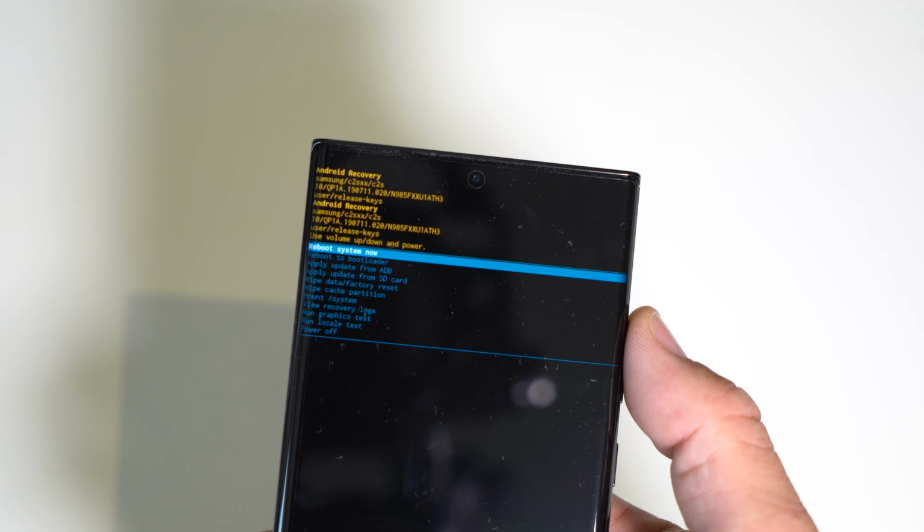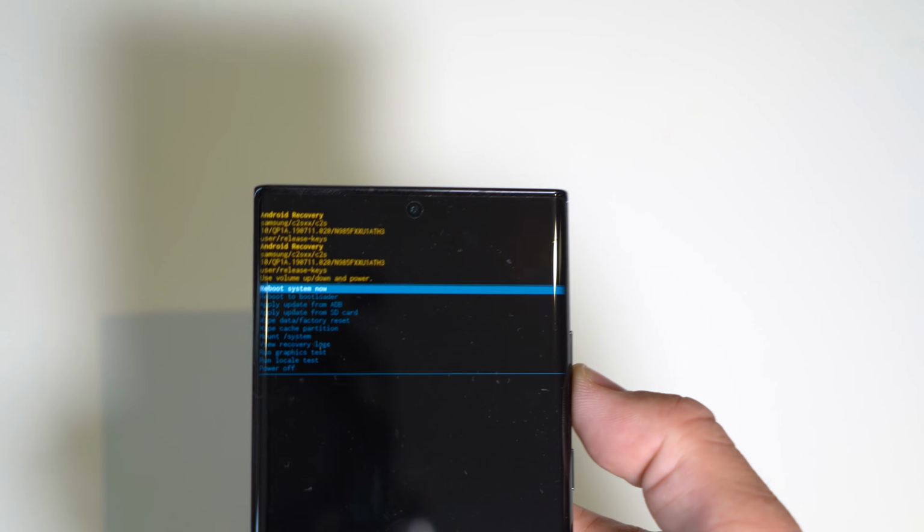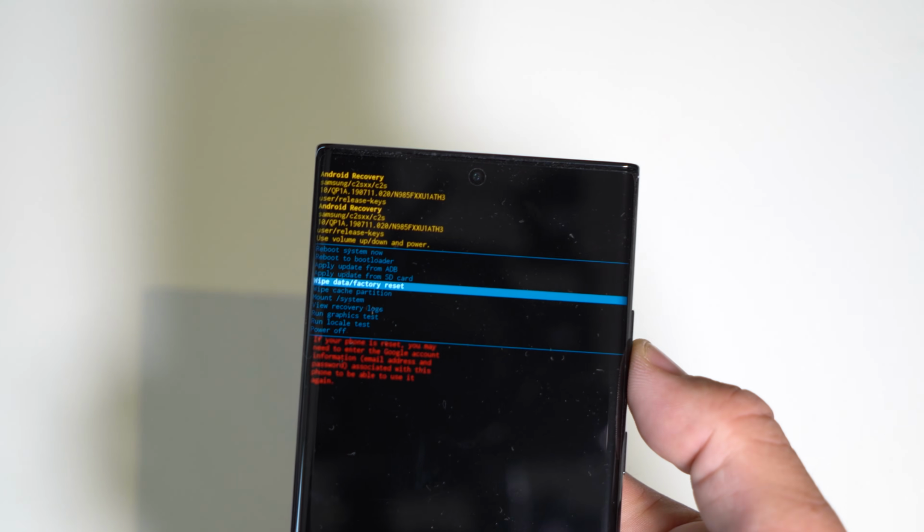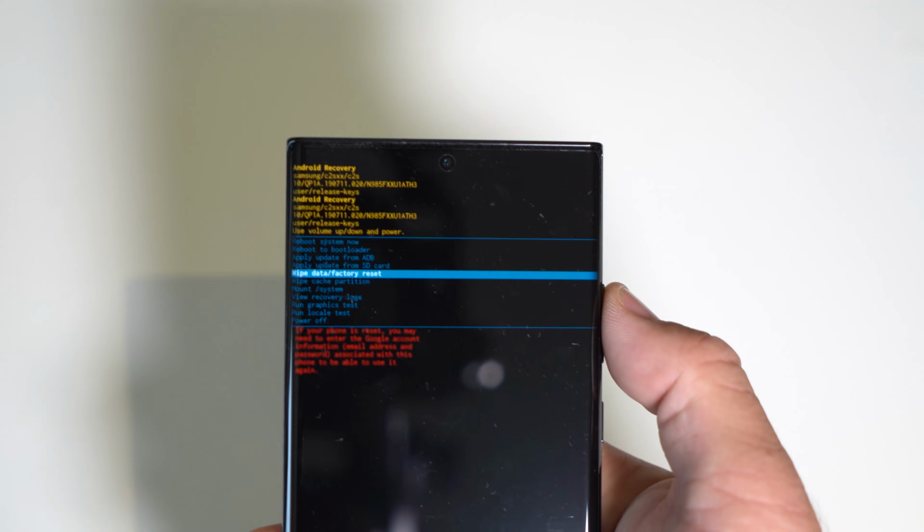This is where you literally go if the phone crashes or there's a certain problem. In our case, we just want to clear cache. So we use the volume buttons to go up and down. You can also factory reset through here. So be very careful not to select this, because the cache option and the factory reset are right next to each other. So don't factory reset your phone by accident.